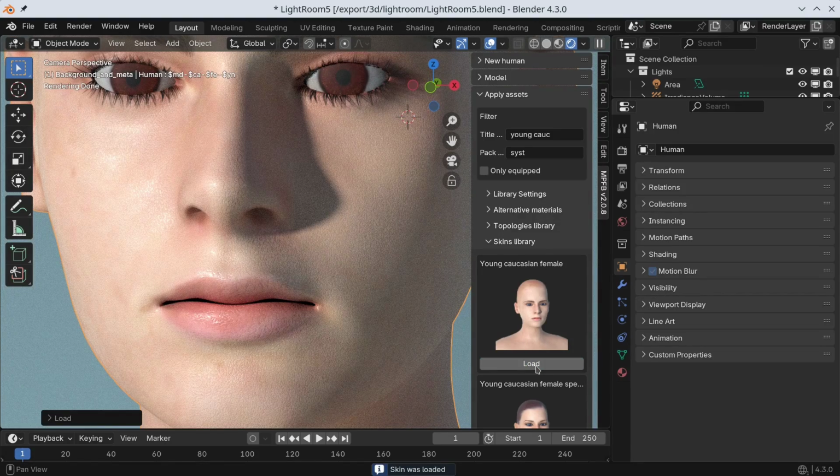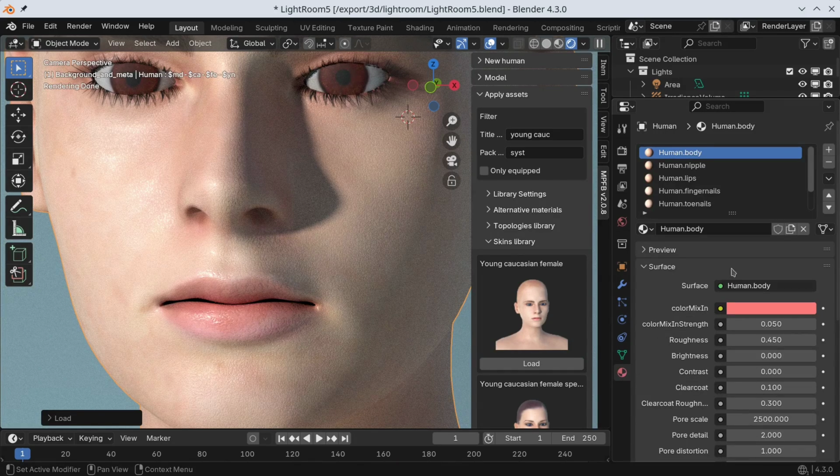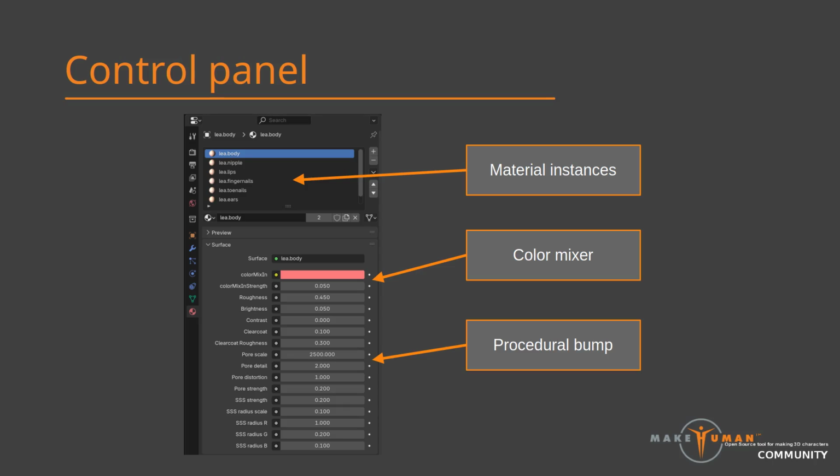What we can see is that the character basically looks the same, but that we got some surface structure. Note especially how the lips changed. Now, if we go to the materials panel, we can see that we have a control over a few things. What has happened here is that not only one, but 7 material instances have been assigned to the body mesh. Different regions of the body have gotten separate instances of the material.